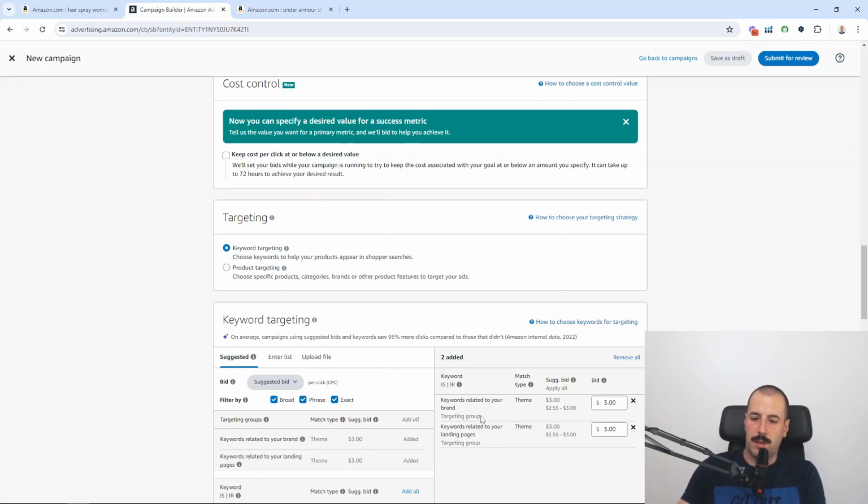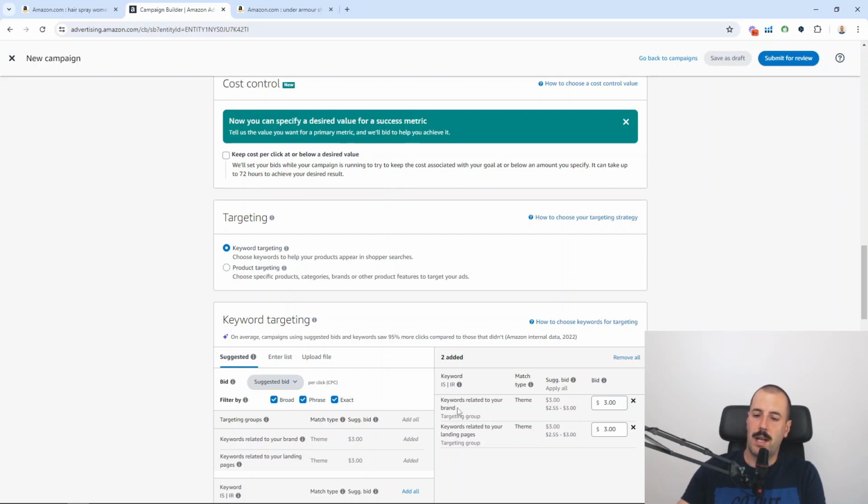I've seen different results from this. Most of them were driving a lot of spend, not that many sales, but it's up to you really to test whether it works for your brand or not. What I do strongly suggest is that you do not add both of these to your single campaign.